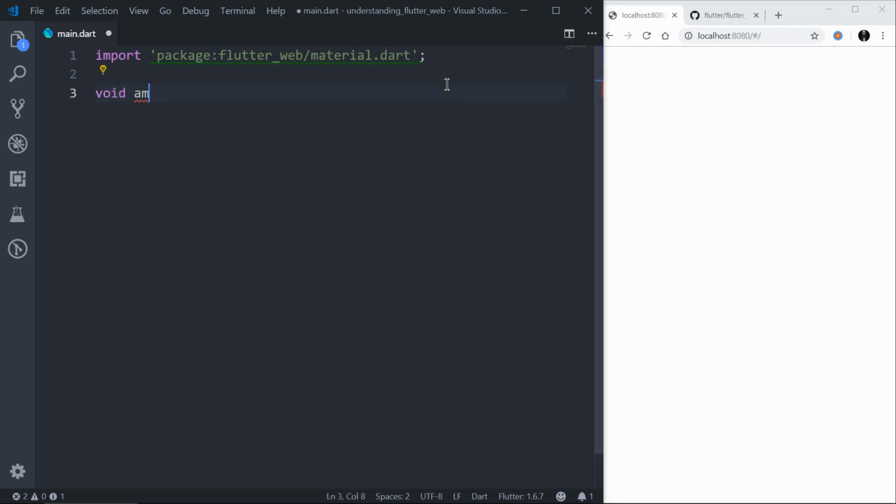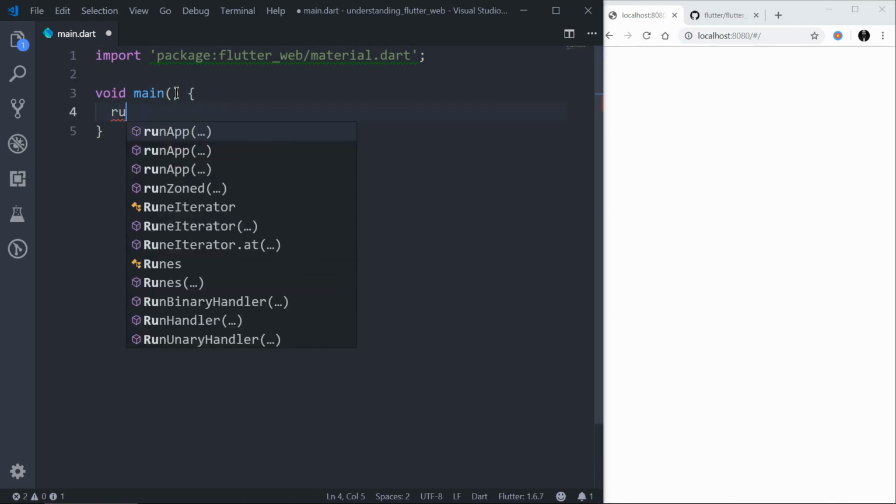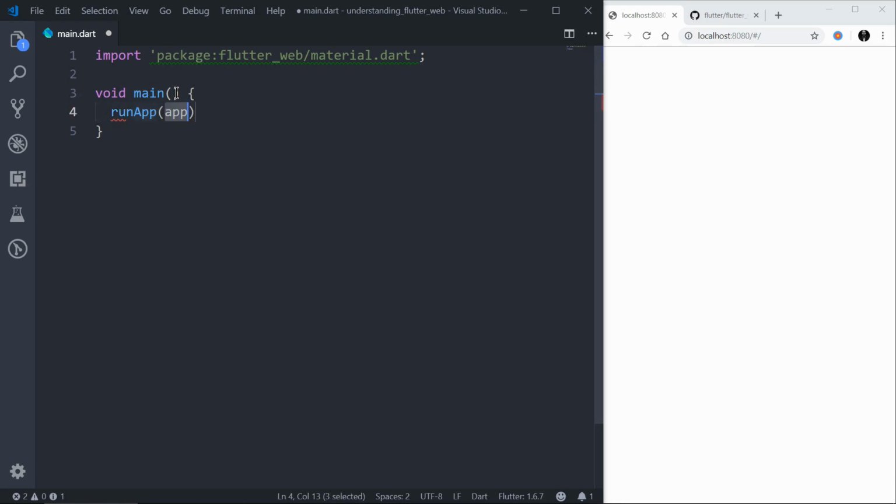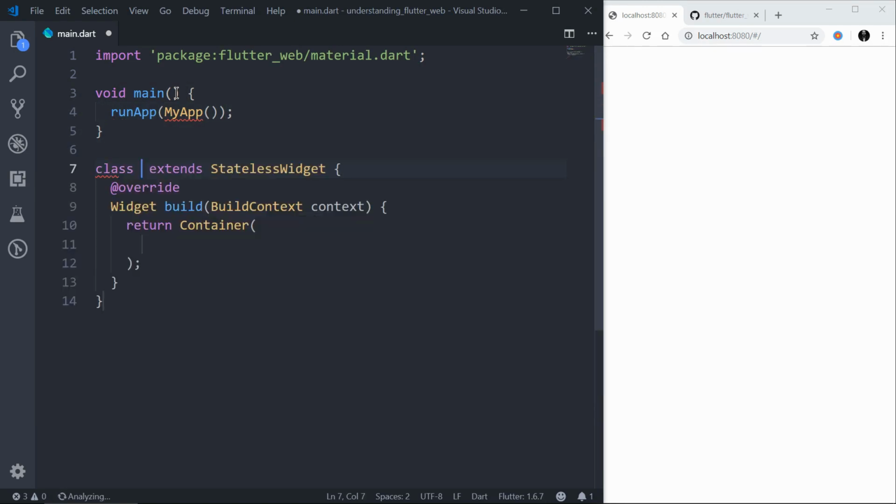So Flutter web is completely the same as Flutter mobile, and most of the code which is valid in Flutter mobile is valid in Flutter web. Because I haven't tried all the code, I cannot guarantee you that all the code will be valid, but most of the code is valid because I have seen lots of people converting their Flutter mobile application into a Flutter web application. You can see that this code is completely valid in Flutter mobile also, because we are calling MaterialApp and runApp, all the things are completely valid in Flutter mobile.